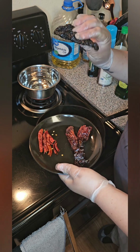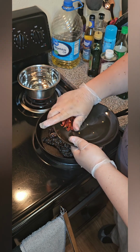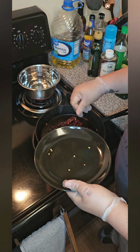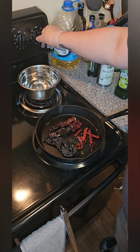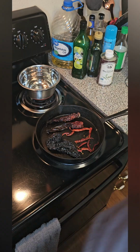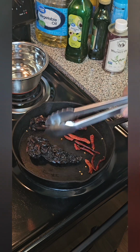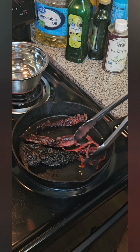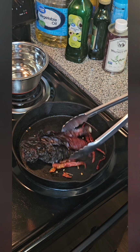1 pasilla is enough, so we're gonna toast them. 1 pasilla, 2 guajillo, and then 6 chile de árbol. And I took out most of the seeds, if not all of them. So we're just gonna let these toast. You gotta be careful because the house will start to smoke a little bit. See, it's starting to get toasty. You'll definitely notice the change in the guajillos. You might have to turn on your fan.